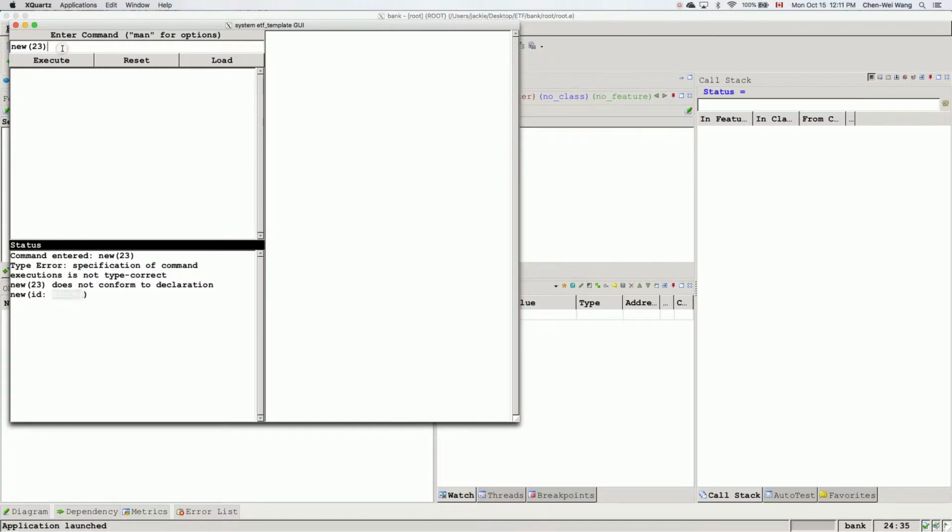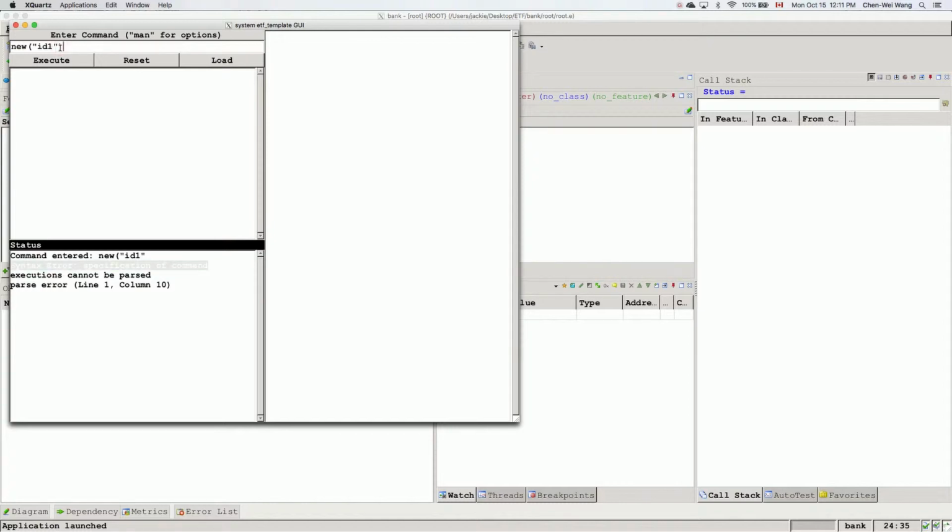Okay, so now let's put something out. And also, if you say, for example, I want to put ID, let's say ID1, but I forget about closing the bracket, so it's more like a syntax error. If I say execute, it's going to say syntax error over here, and then you simply have some parse error in this line over here. So the ETF starter project is going to handle some basic syntax errors, for example if you're missing a parenthesis, or type errors when it is expecting a string but you pass an integer, things like that.